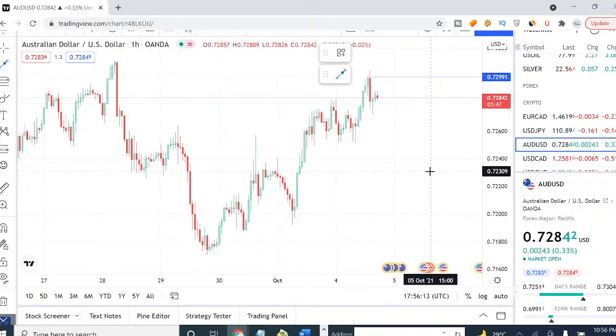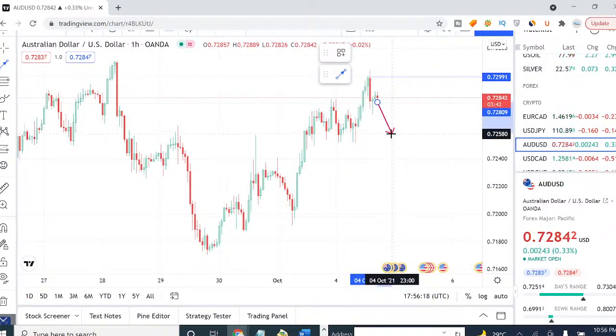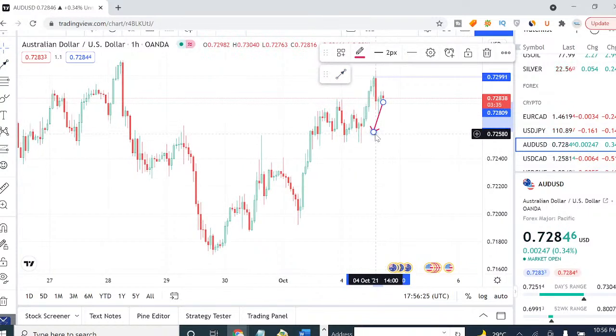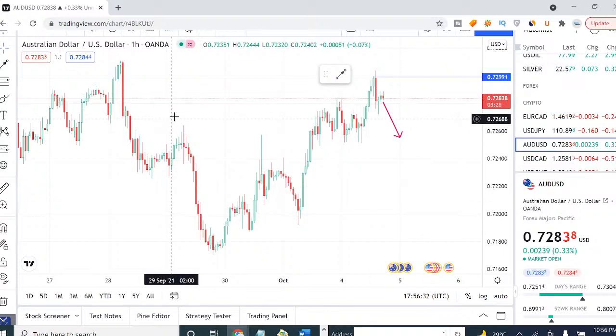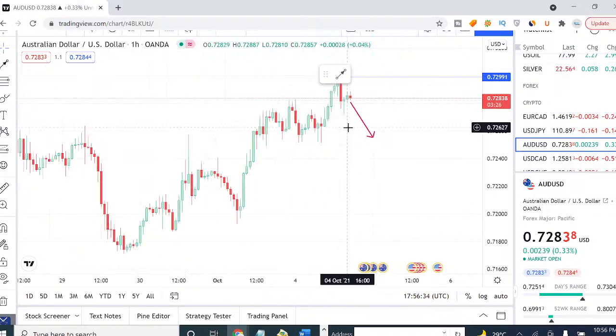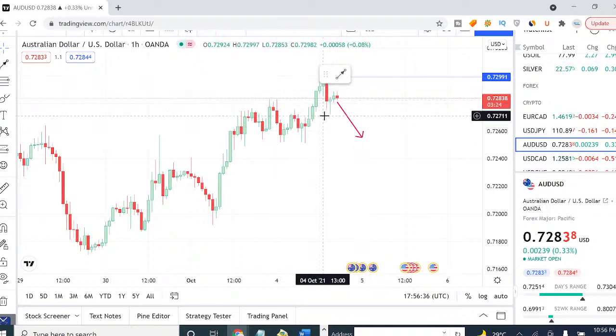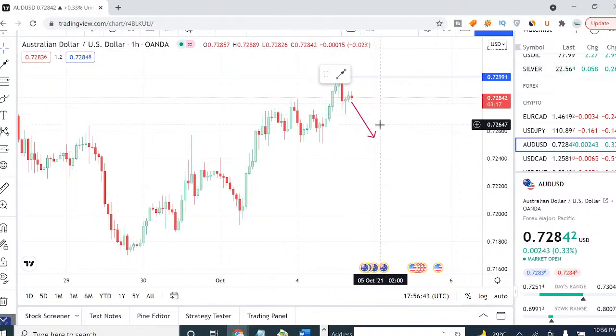So this is the 1 hour AUDUSD chart, and right now you can see the market is here. So I'm already predicting that you can expect the market to go down from this level, right? This is the signal that I'm giving on behalf of 200 Forex pips, that the Australian dollar USD has reached, you can say, the weak zone for AUDUSD, and AUDUSD can give you a very good number of pips from this area, right?